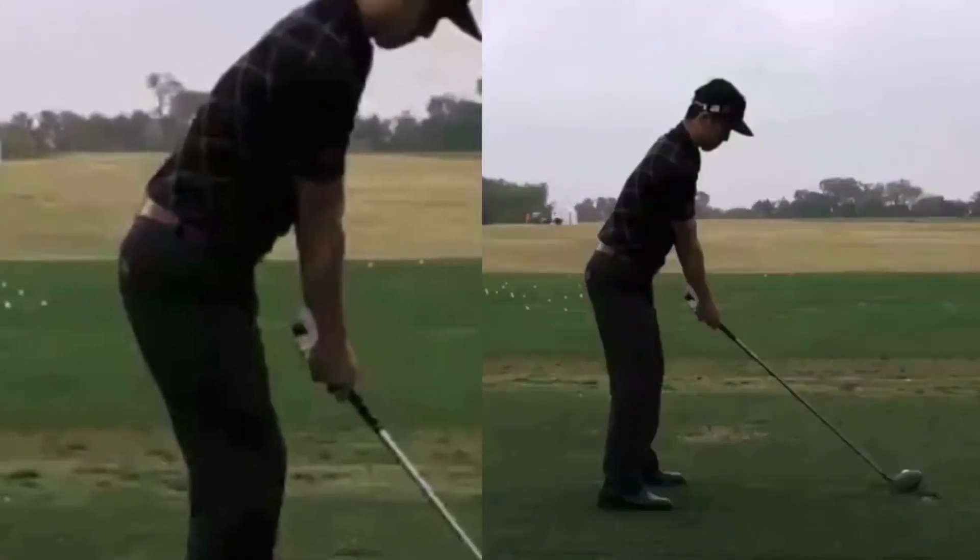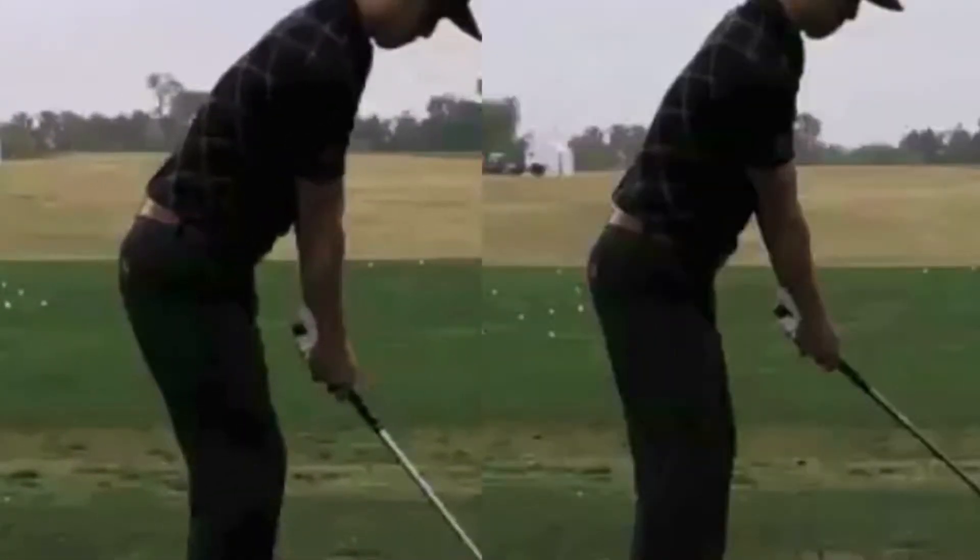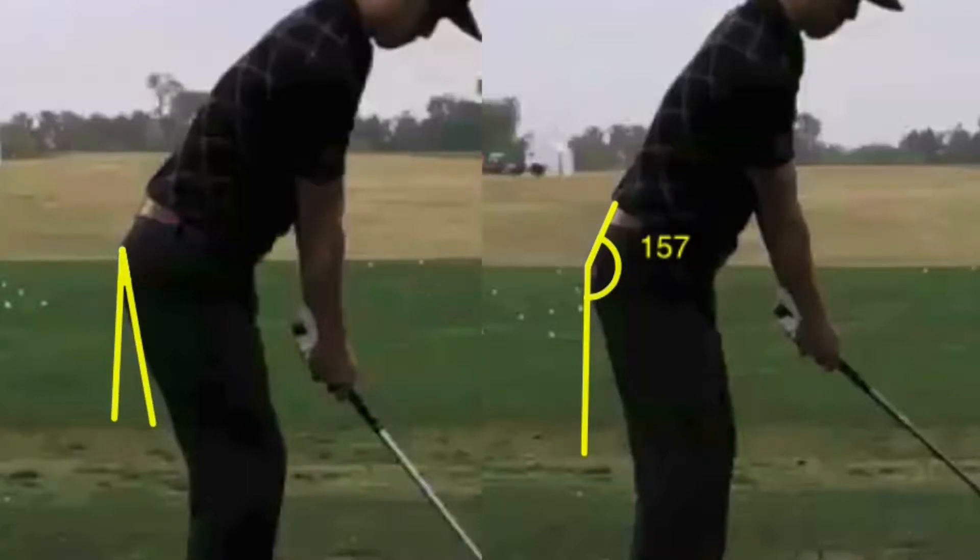The second key difference is going to be in the lower back spinal angle. Jim's lumbar spine angle is going to be a little bit more acute on his iron swing on the left of the screen than on the driver swing on the right — 155 degrees versus 157 degrees. Notice how both the lower back spine angle and the knee flex angle are within two to three degrees of variance of each other, which is something I'd really recommend for a lot of you guys when checking your swings.